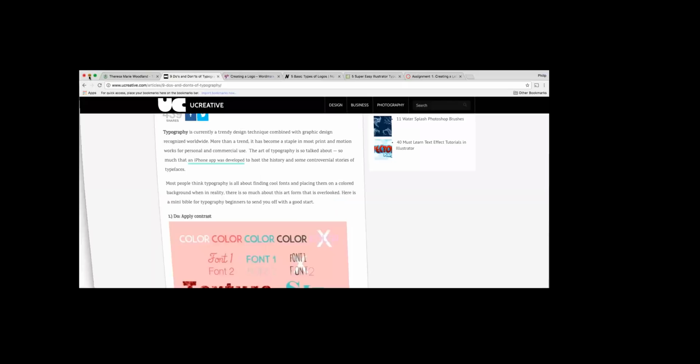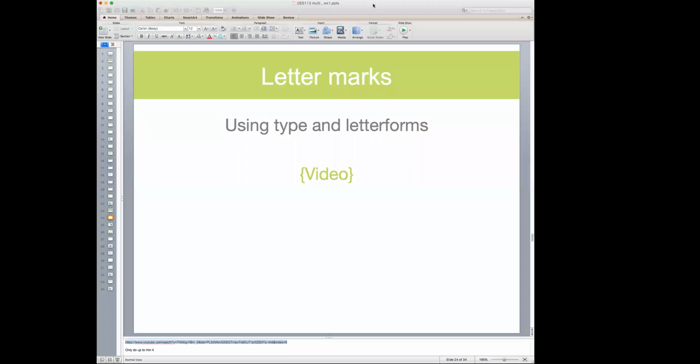Now, one of your assignments is to work with a toy store logo, Jumping Spider Toys. Okay, so we'll stop there just because we'll get into our own demo. We're going to do things a little bit differently. I'm going to introduce that real quick. So let's stop the share. We'll go back here real quick and we'll talk about our letter marks.